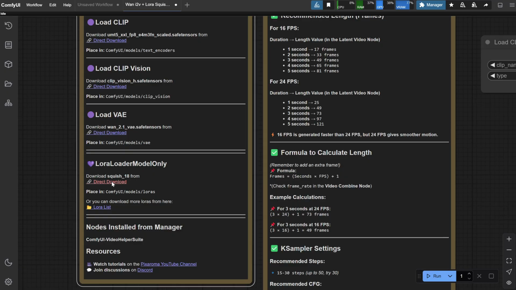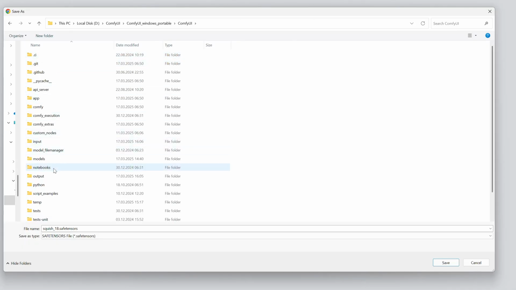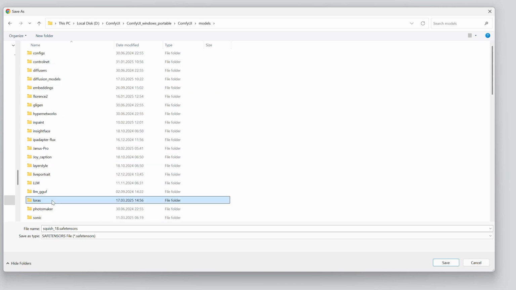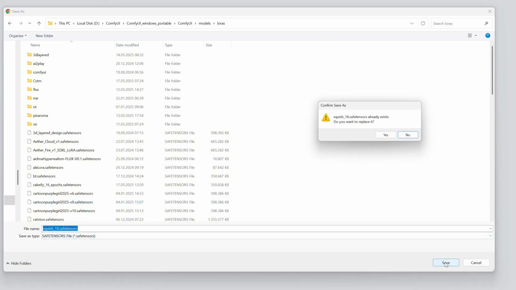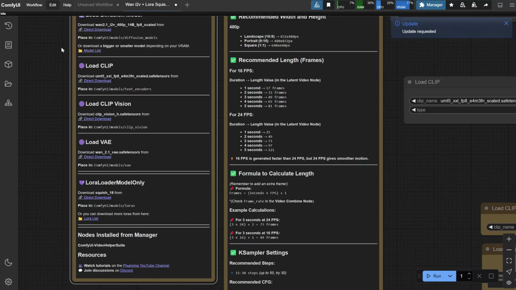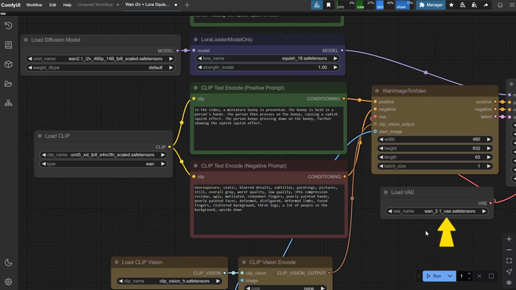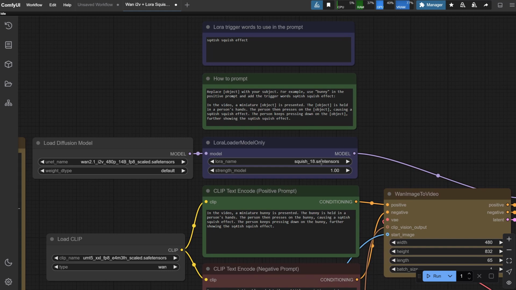First, download the LoRA model. Then, in your ComfyUI folder, look for the models folder, and inside it, you'll find the LoRAs folder. Place all your LoRAs there. If ComfyUI was open, go to Edit and click Refresh Node Definition so you can see the models in the node dropdown. Now we have the WAN image to video model, the clip model, the VAE model, and the clip vision model. What differs between the workflows is the LoRA models.